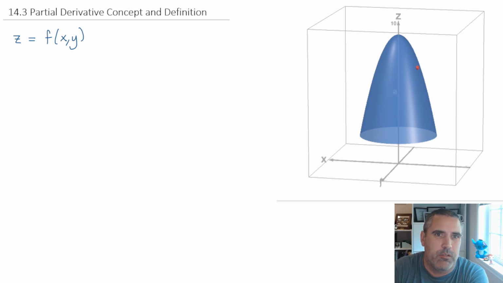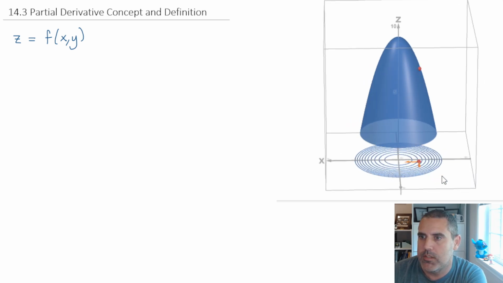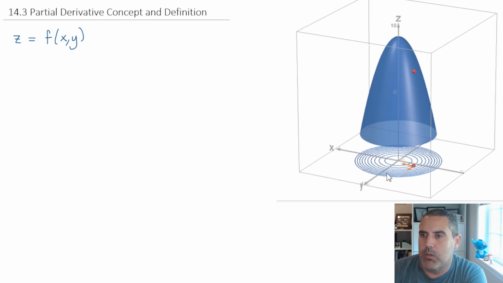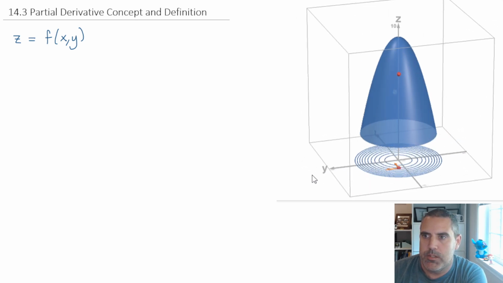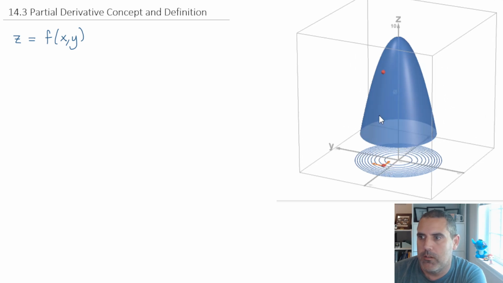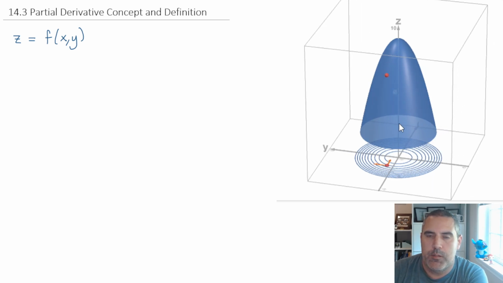I already talked about contour maps in a previous video, and how we use those to try to visualize the surface if we can, such as the one you see here. But today we're going to talk about what if we walk along the surface. And I have a point sitting on there. You can see it. This particular surface is a paraboloid. It has the equation 9 minus x squared minus y squared.